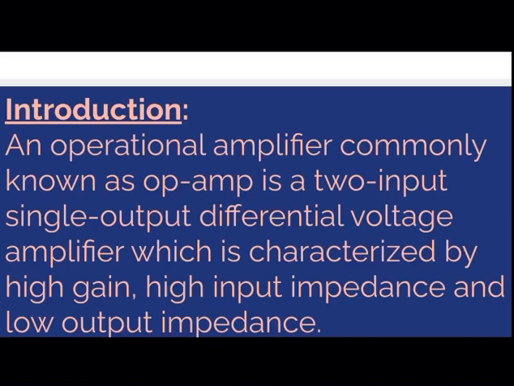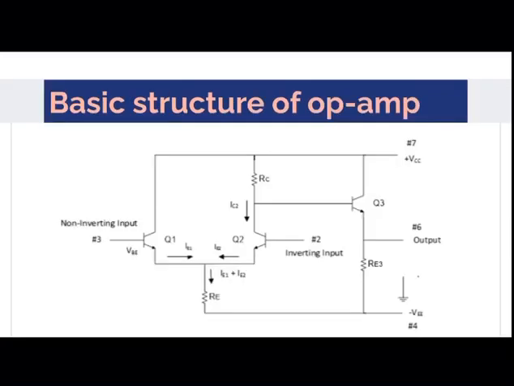In today's world, op-amps are very popular building blocks in electronic circuits. These op-amps are used for a variety of applications such as AC and DC signal amplification, filters, oscillators, voltage regulators, comparators, and in most consumer and industrial devices. These op-amps exhibit little dependence on temperature change or manufacturing variations, which makes them ideal building blocks in electronic circuits. As you can see, this is the basic structure of this operational amplifier.